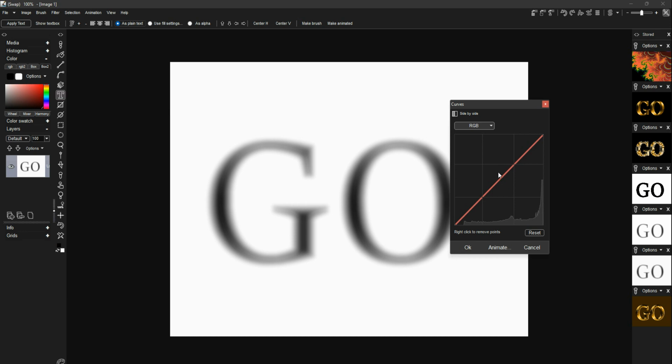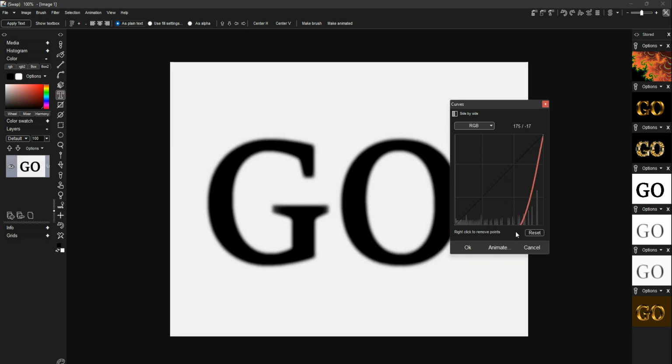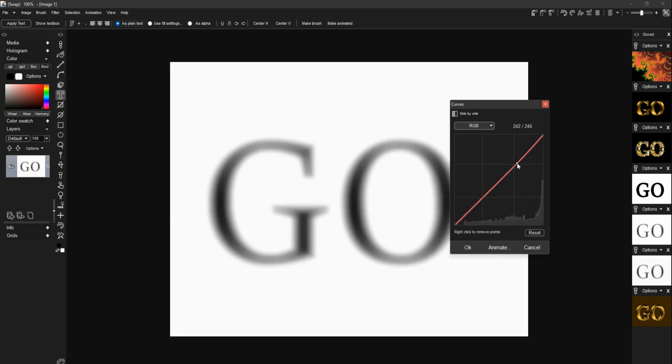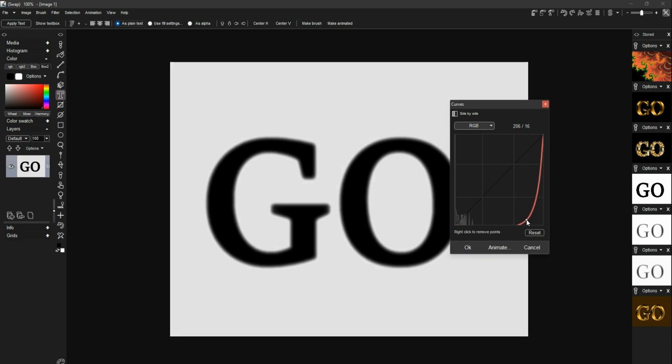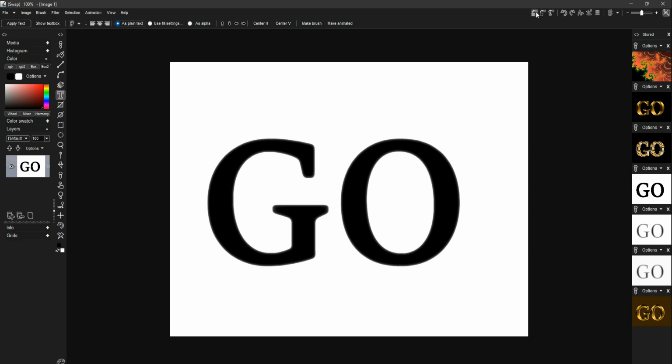And I'm just going to take part of that, drag it down, and take part of that, drag it up. And we're going to just try to get some good looking text with smooth edges instead of aliased edges. So I'm going to hit OK, store a copy of that.